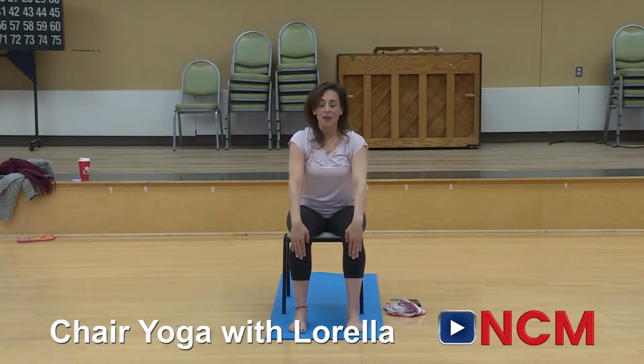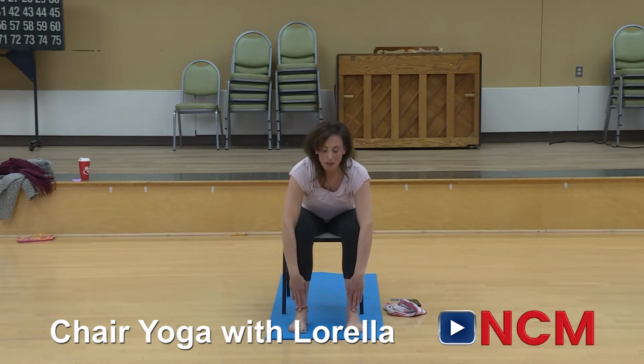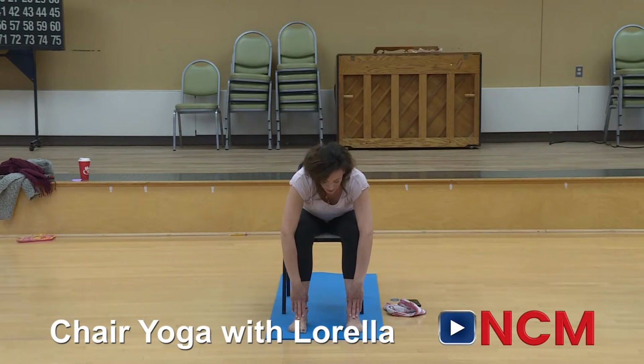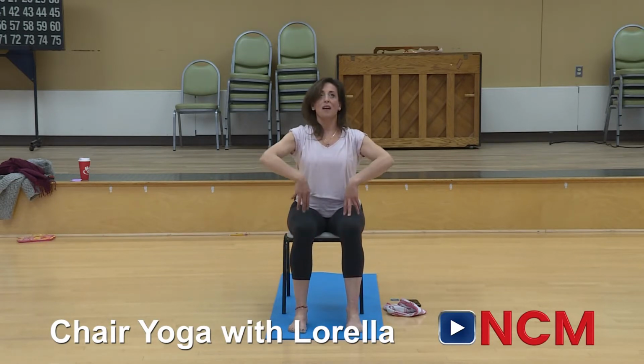Slide the hands down, and think of the lowest part of your spine. The lowest part of your spine be really toned and coming down. And you can let your head drop. Just keep your shoulders away from the ears. And then sliding it back up and reaching the arms up again.